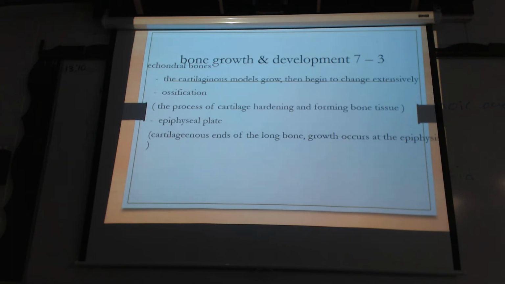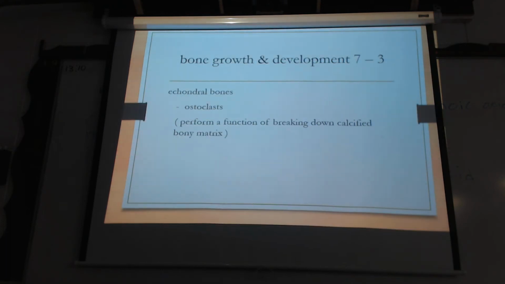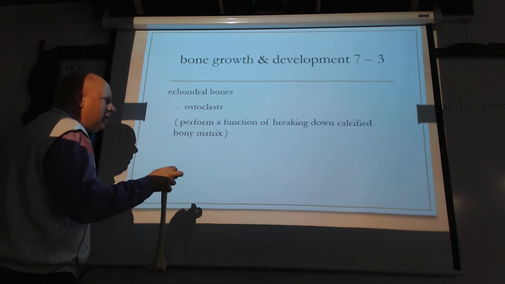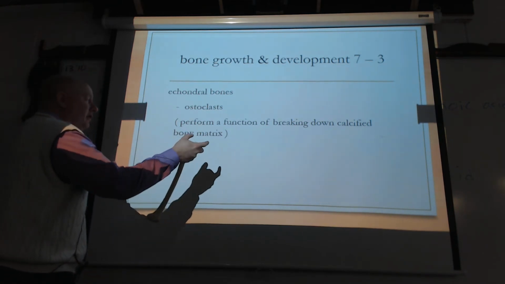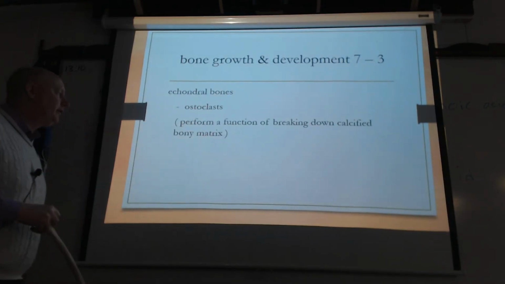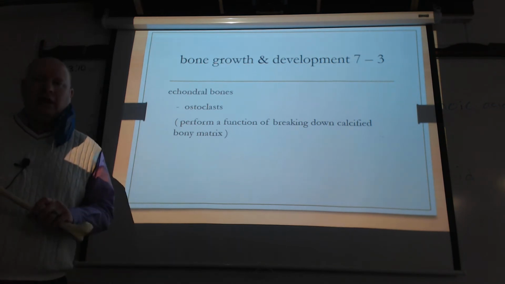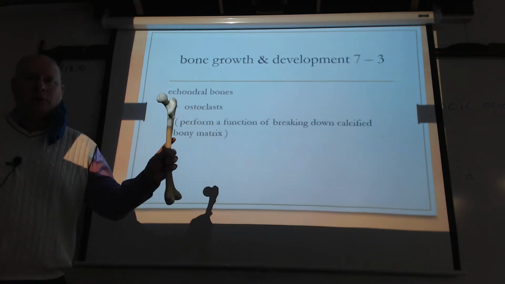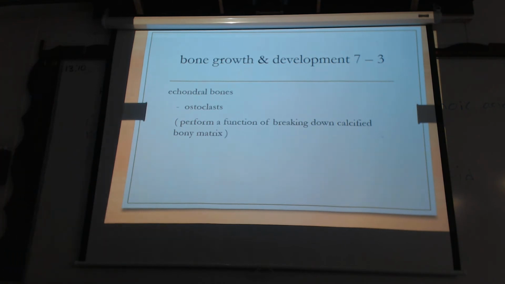Okay. So the last thing, I want you to write down what osteoclasts actually are and do. So remember, if osteoblasts build bone tissue, because it's got a B in it, so it builds it, osteoclasts then break down calcified bony matrix. And again, it has to be that way. Otherwise, these bones could not be continually reshaped the way that they need to be in order to fit the stresses that we put them through on a regular basis.